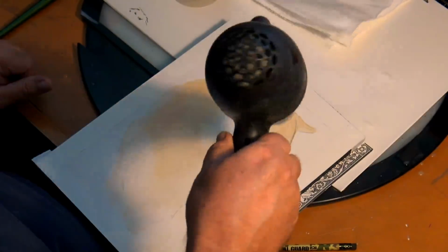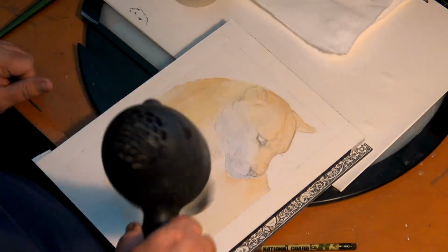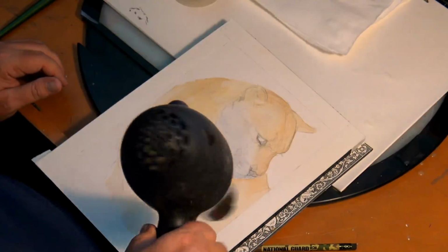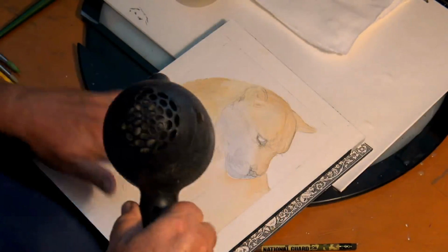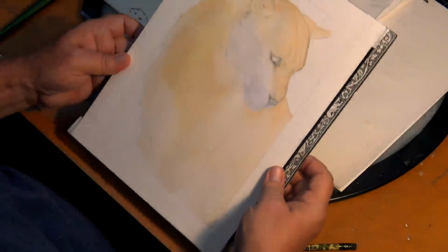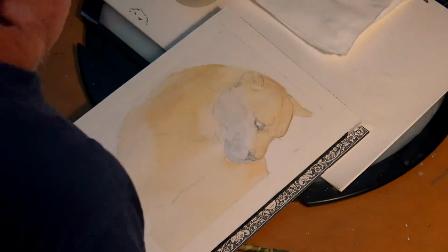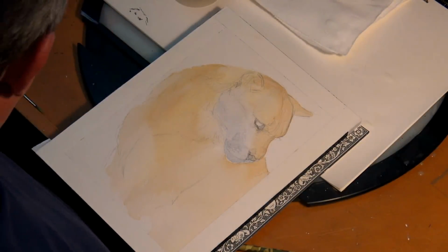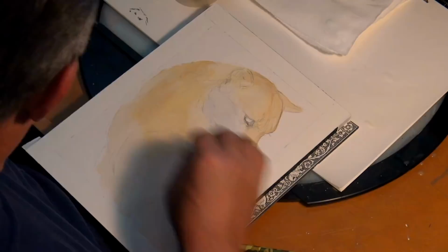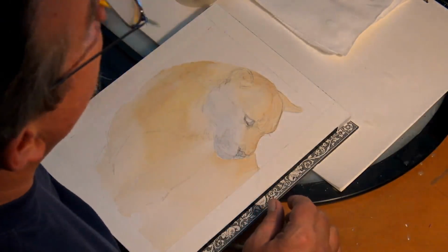Sounds like a plan. And this dries fairly quickly. I've got it on high, so it gets a little hot. There we go. So that's the first little pass that I'll do. And then I'll go in. I'm just going to start working some of this color. I'm going to pick an area, probably go with a smaller brush at first, and I'm just going to work my way up. Now I'm going to once again keep working towards the dark.